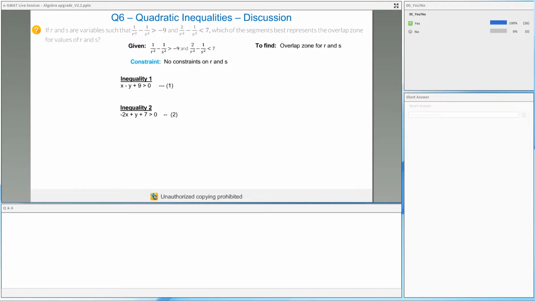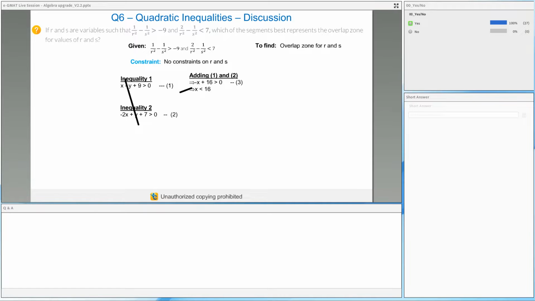the same logic that I used in the previous question. I'll look at this and say, okay, I have a plus y and a minus y. What I can do is simply add inequality 1 and 2, because this will get cancelled out, and plus x and minus 2x would give me minus x, and if I add this up I'll get 16, which basically gives me x is less than 16. Okay, I hope there are no doubts here, because this was pretty straightforward.